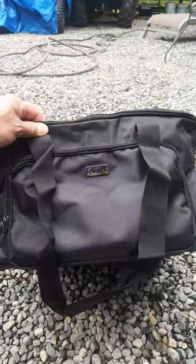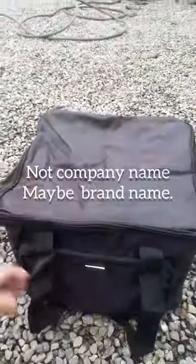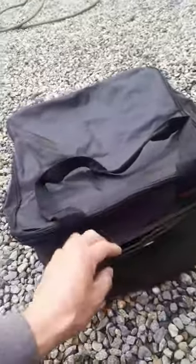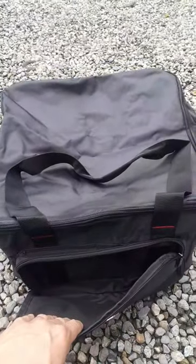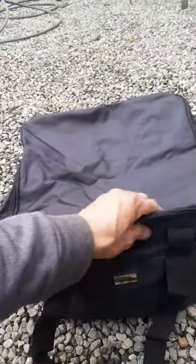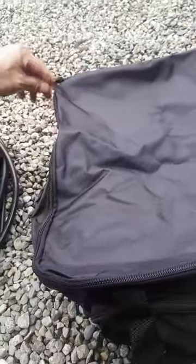But I bought this too. On Amazon. Same Do is the company name. Got a little side pocket for accessories, maybe a lighter or something. Put your strap in. Yeah, it feels pretty good material. Like it's not super cheap. Pretty heavy duty.